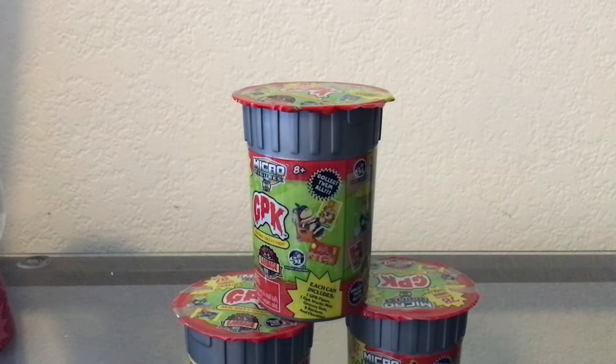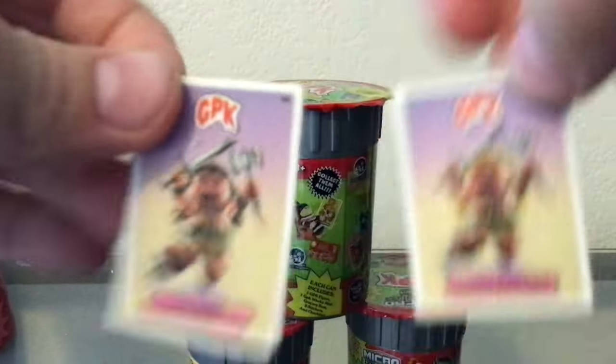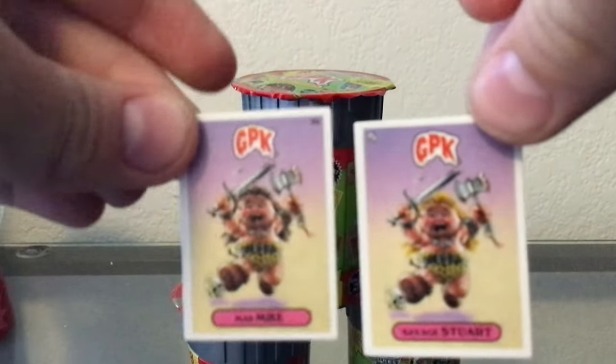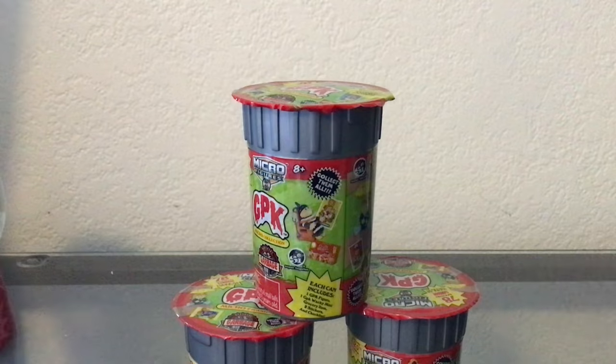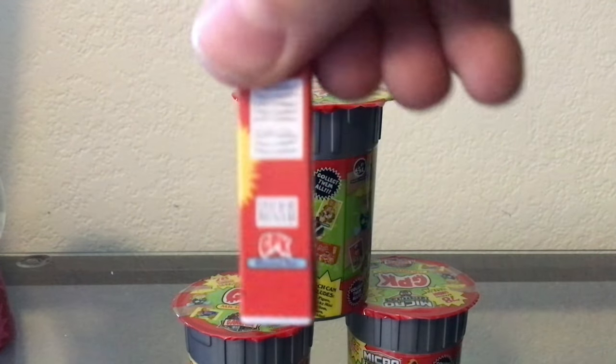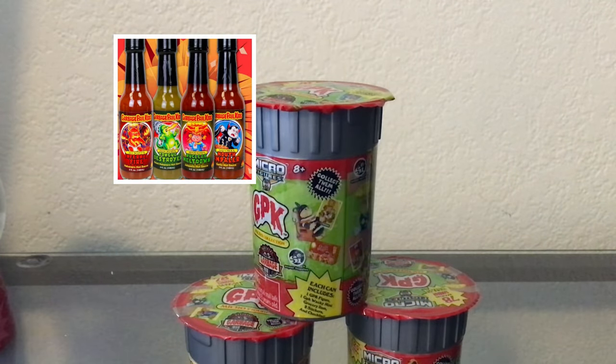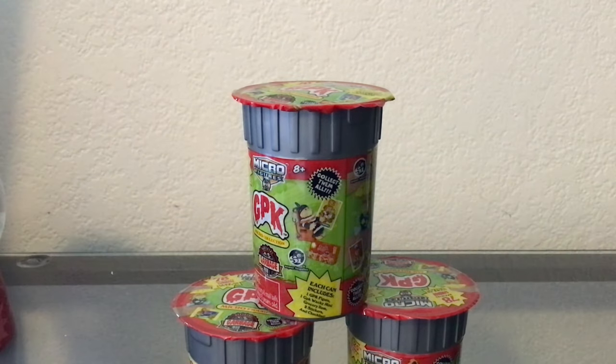I did open one but my camera was not on, so I did get A and B of Mad Mike and Savage Squirt. Then I got TV Stevie — nice figure right there — and also another cereal bar. FYE did actually make these, and they also made hot sauce and cereal. A lot of things in this video won't really make sense, so definitely go check out episode one because I explain everything.